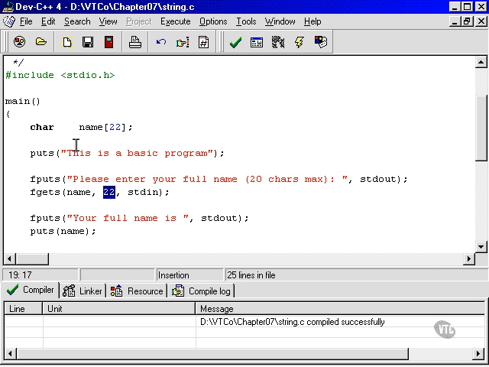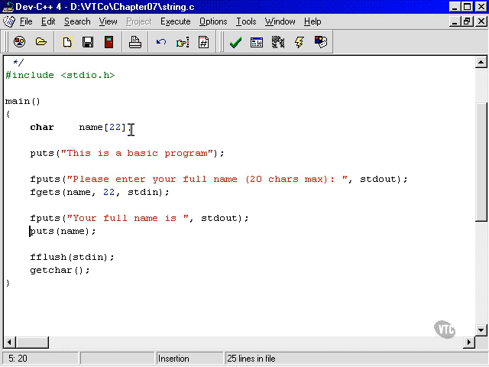Well, one solution obviously is to use fputs, which doesn't put a new line on the end. But I think it would be more appropriate if we actually removed the new line out of the string name, because it just doesn't belong there. So how do we do that? How do we remove a new line? Can you think about it? Pause the video right now and just have a little bit of a think about how you might do that. Because I'd like to show it to you, but I want you to think about it first. See if you can do it. Just a little temporary exercise. See if you can do it. Okay, well, I'll show you how to do it.